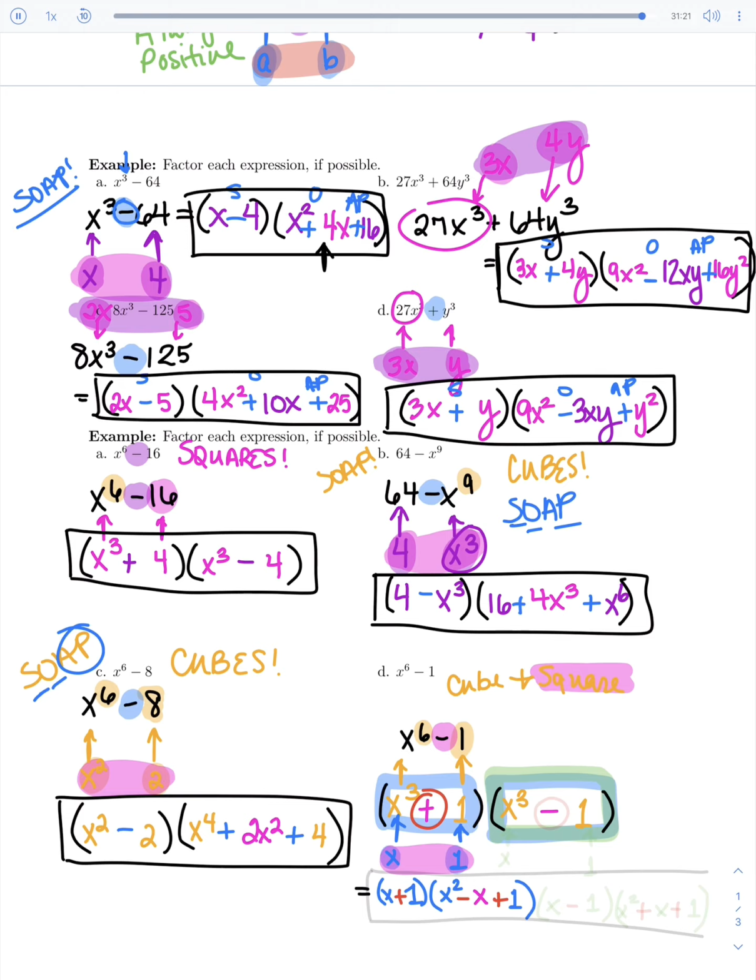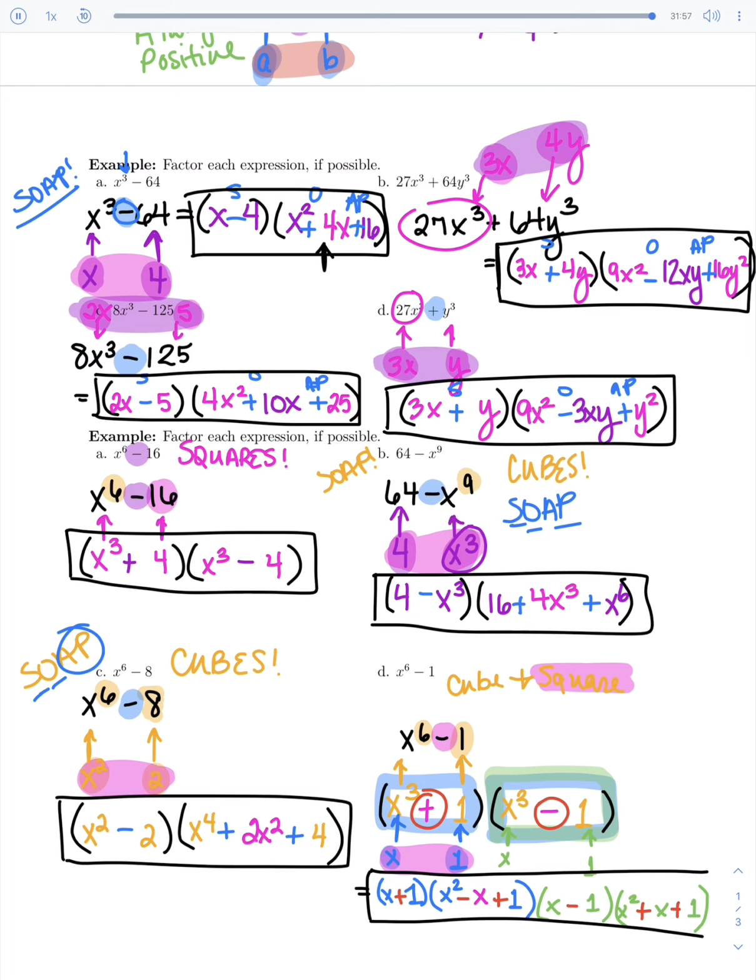So the thought would be, uh-oh, I've got to do cubes all over again. Another 2 and then another 3. You have an x that's cubed and a 1 that's cubed, so it'd be almost looking exactly the same. You'd still have an x, a 1, an x squared, an x, and a 1. It's just your signs would be different this time because you had a minus in the middle. You'd be doing your same, minus, opposite, and always positive. So it can be done. Are you going to see that? No. But just kind of point out that can happen.